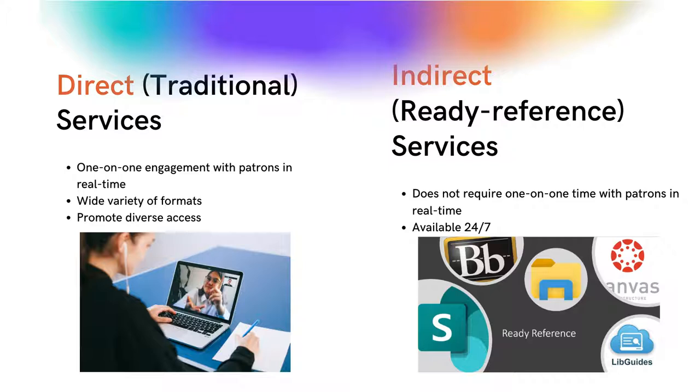The pandemic restrictions brought these platforms into major focus, as librarians considered the hardships and insecurities patrons may face. The services highlighted here are meant to draw attention to some of the most effective and efficient platforms libraries can use to bridge the gap in services for their community. Direct and indirect services ensure a wide variety of formats to provide the highest possible accessibility to technology and information for academic, recreational, and vocational research remotely.